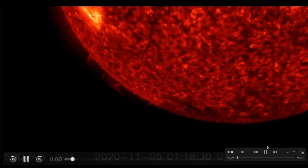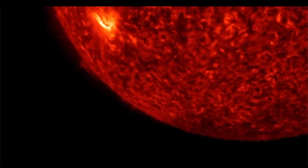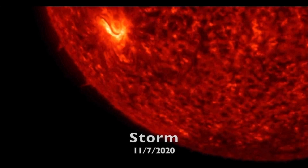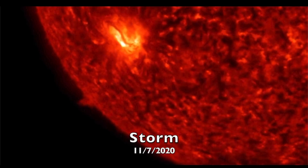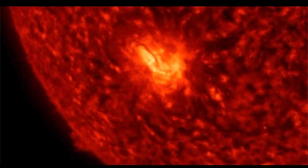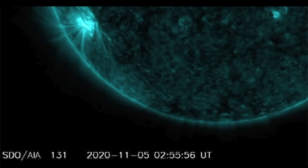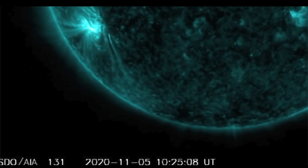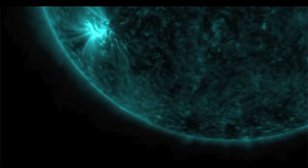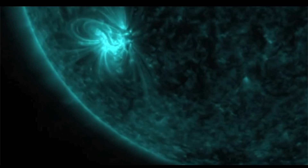Here's a look at the storm in two different wavelengths as it's turning in the direction of our planet. It's already producing some C-flares as the solar cycle is starting to increase in strength. We're seeing an increase in solar flares and CMEs and just a wide variety of activity. This particular active region is very large, and we're going to see an increase in the ionosphere D-region of planet Earth.